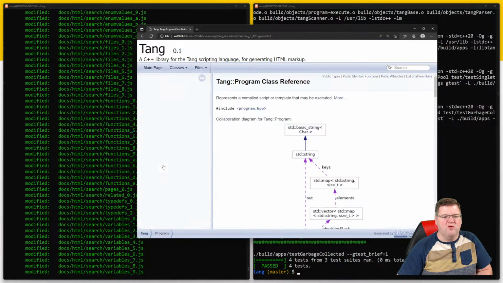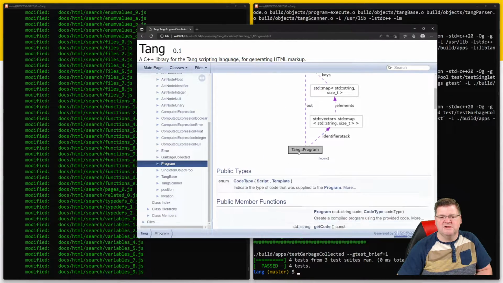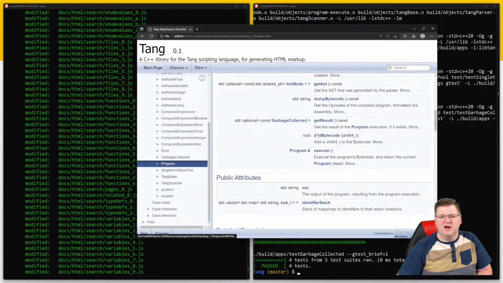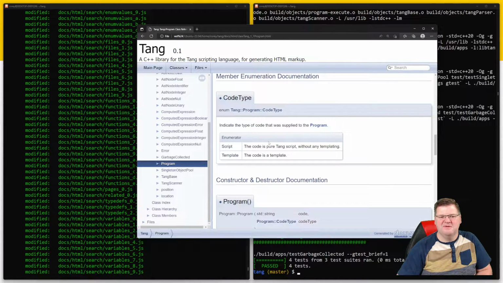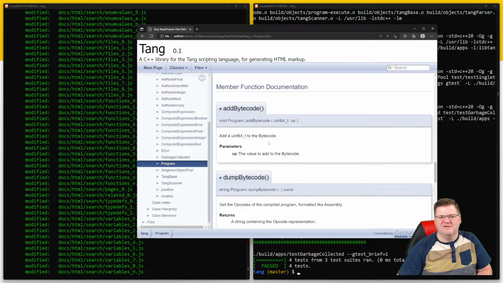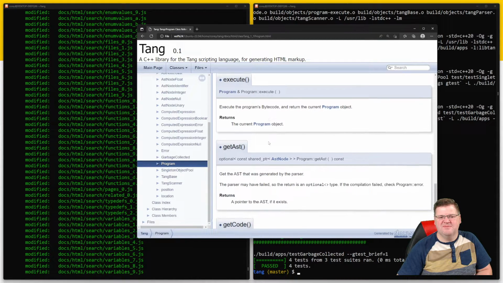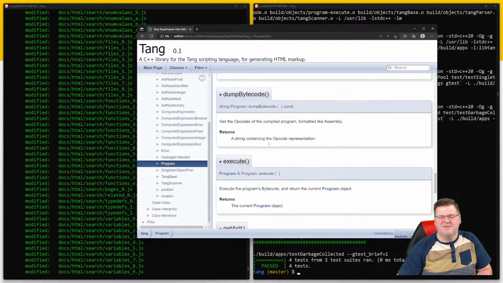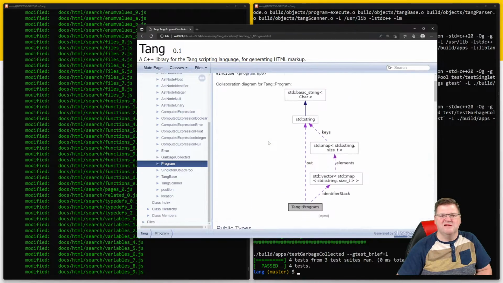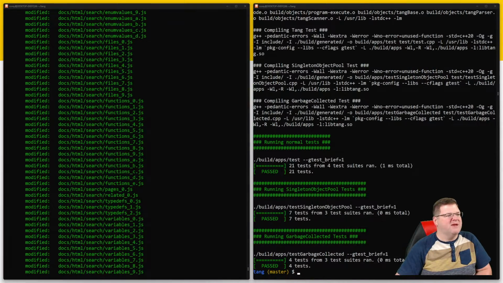And then the program class no longer has... Yeah, we can just call get result. Okay, it's working. It's how it should be.